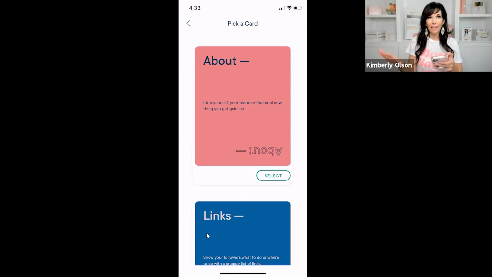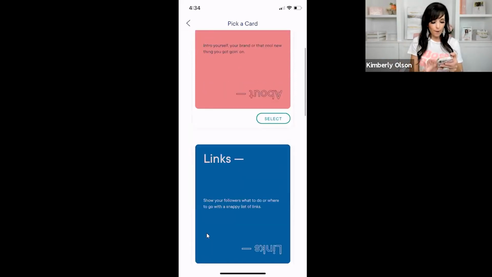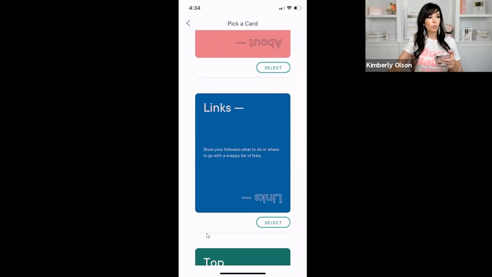And I have mine at the end because I feel like if people are really getting into my stuff, they'll scroll through and find it. I don't know if it necessarily needs to be the first one, because a lot of times people are coming to your milkshake to get something, whether it's a link to a freebie, a link to your community, a link to your product, okay?